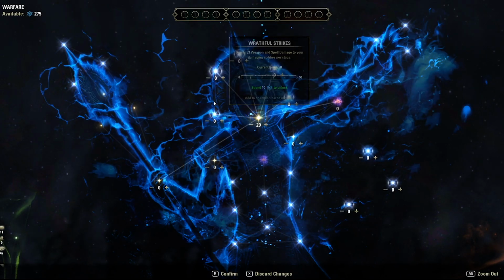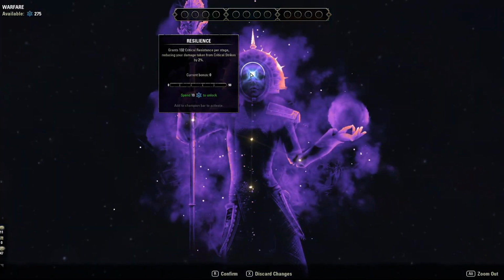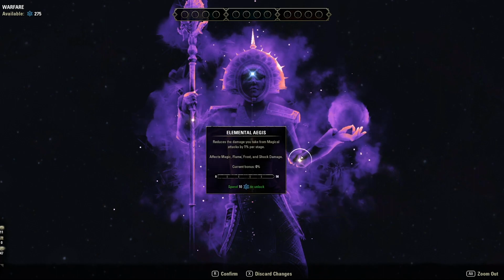And then up here, again, you've got that critical and everything. And then you've got the mid-tree, sub-tree right here. Grants 132 critical resistance per stage. Increase your healing taken. Reduce your damage taken from non-player attacks by 3%. Reduces the damage you take from magical attacks by 1% per stage.